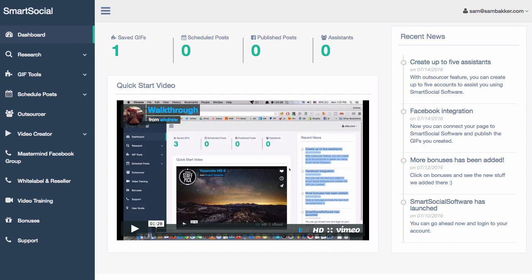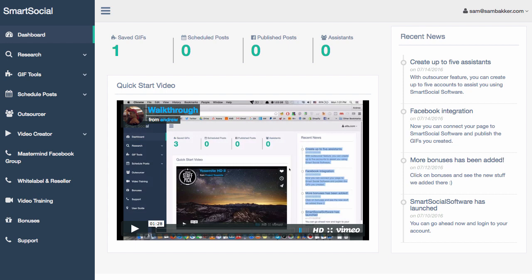So, this is a software that allows you to create GIF videos that can be placed over Facebook. Now, a lot of businesses right now are finding new and unique ways of posting over Facebook. Videos, text, images, memes. One of the types of updates you can actually do over Facebook is a GIF image, which people can click on and play.